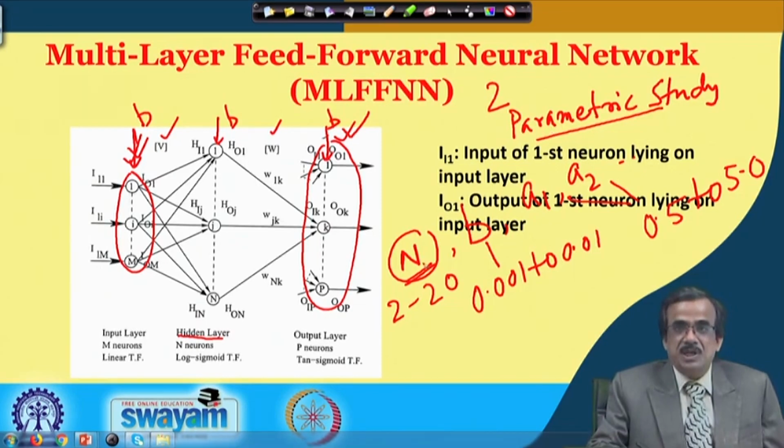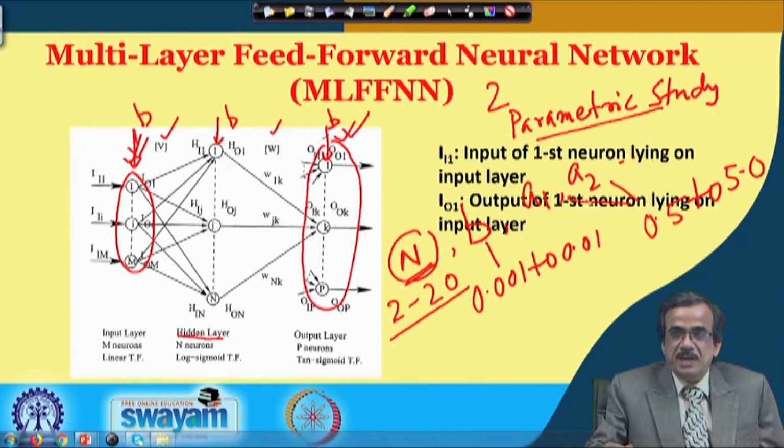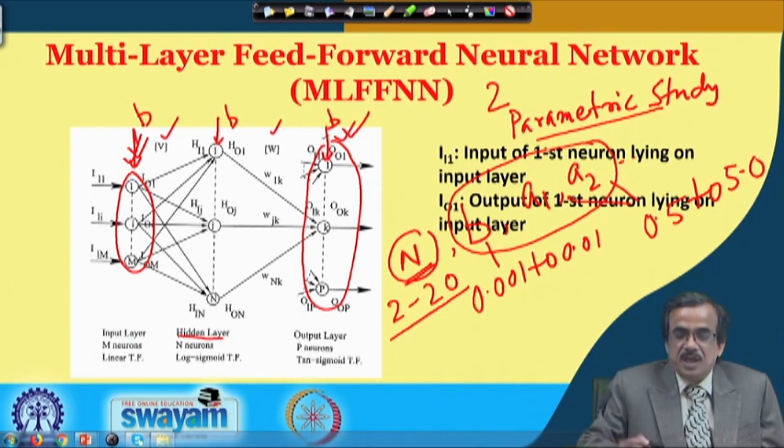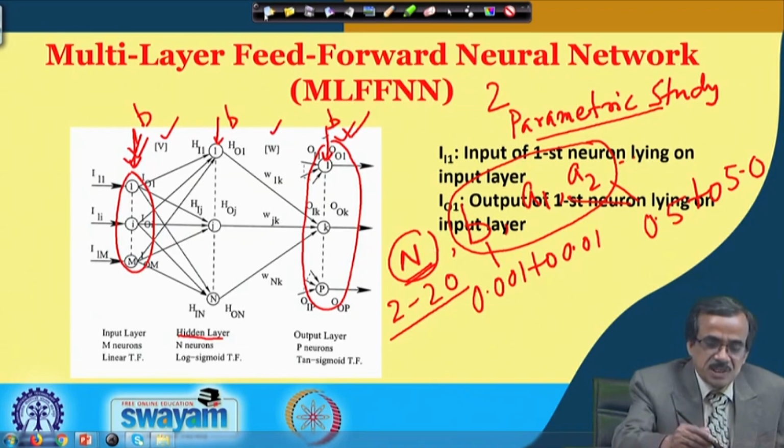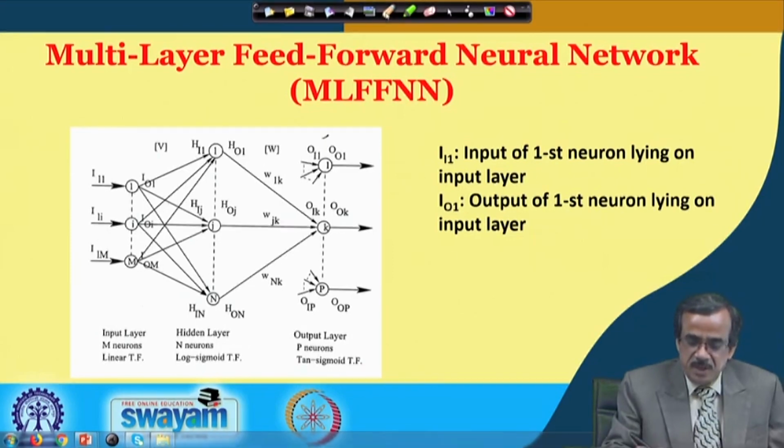The first thing we will have to do is vary the number of hidden neurons, starting from 2 to 20, say, and regarding the other parameters like b, A 1 and A 2, we try to find out their mid values, and these parameters are set to their corresponding mid values. I am just going to vary the number of neurons present in the hidden layer. Now, if I carry out this study, there is a possibility that I will be getting the results of the study.